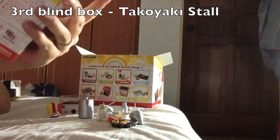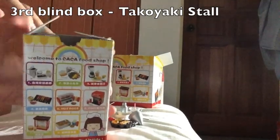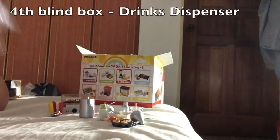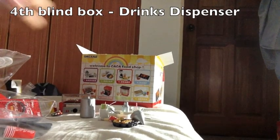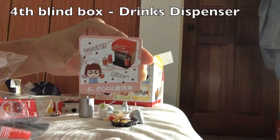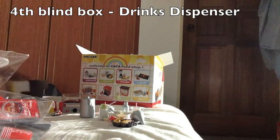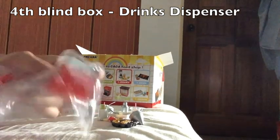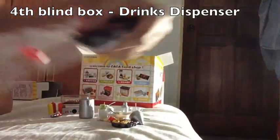Box number 4. Another one that I really like. This is the drinks. A brief look at what's in the drinks package.